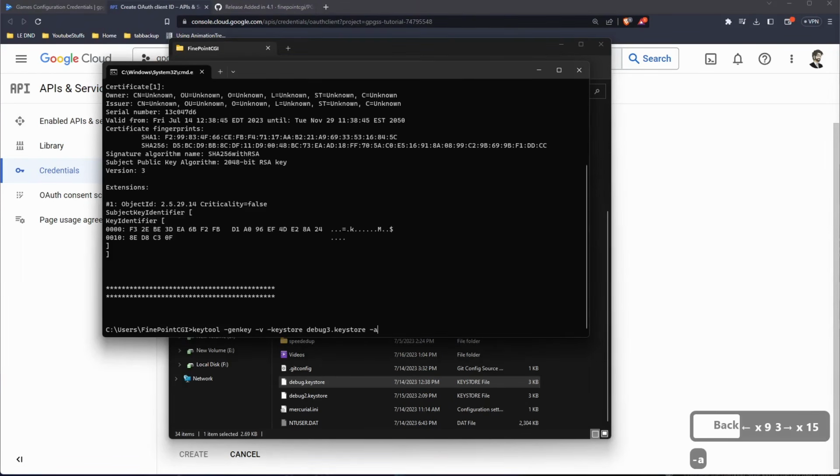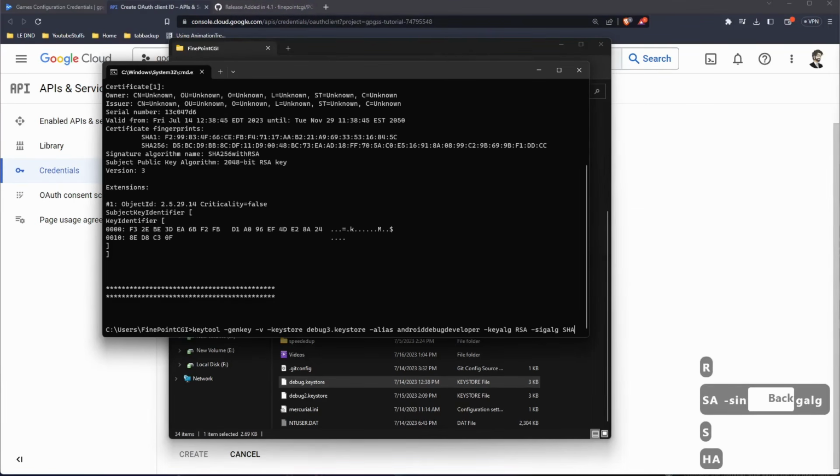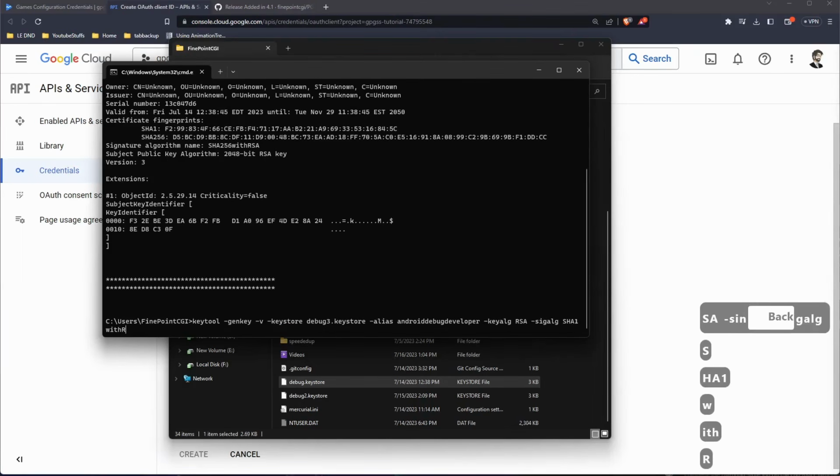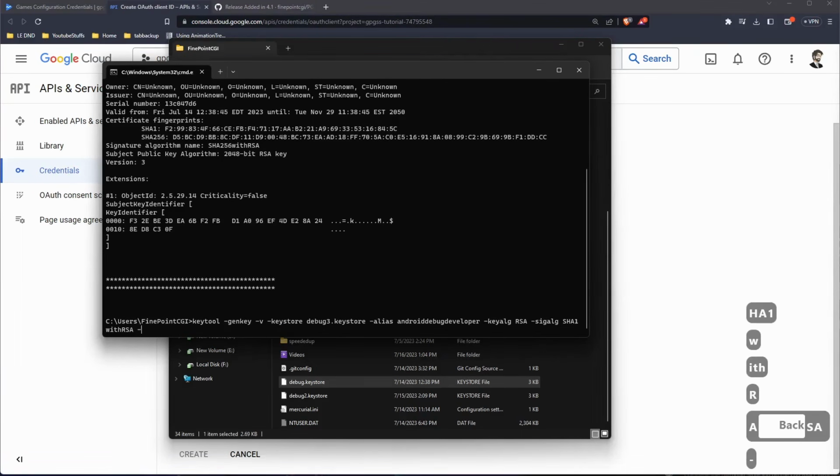We'll type -alias, and then we get to choose an alias name. So Android debug developer, space -keyalg RSA, -sigalg SHA1withRSA, -keysize 2048, -validity 10,000.